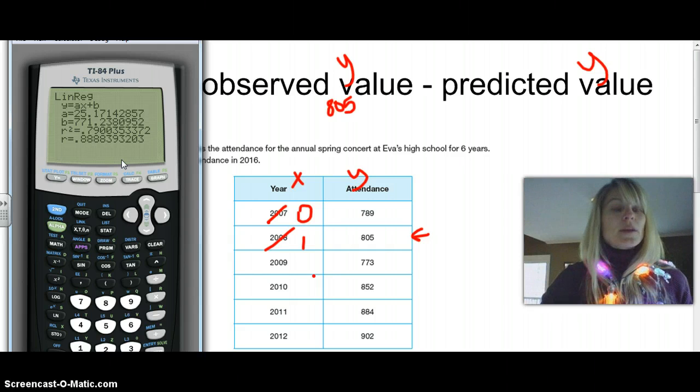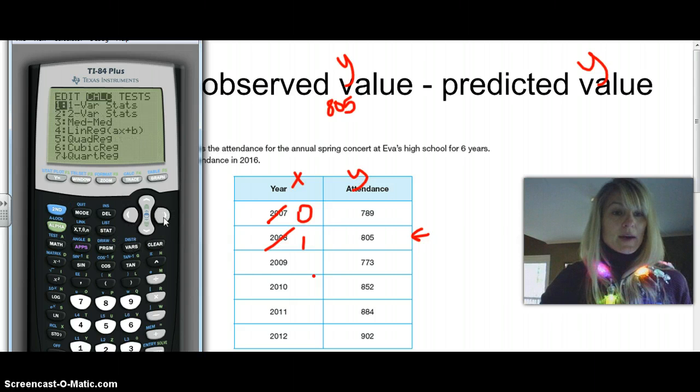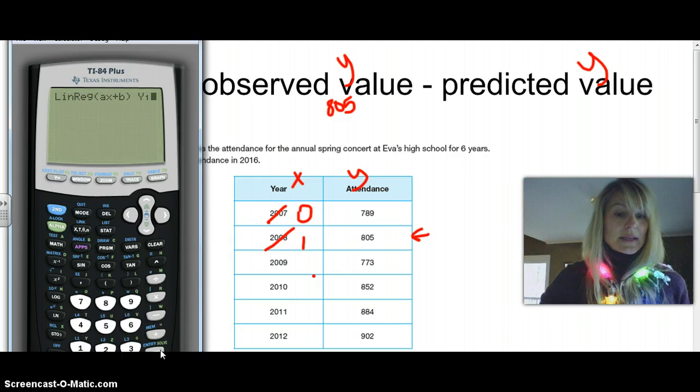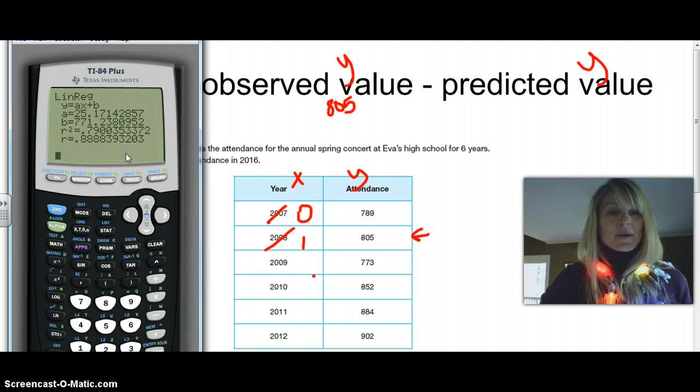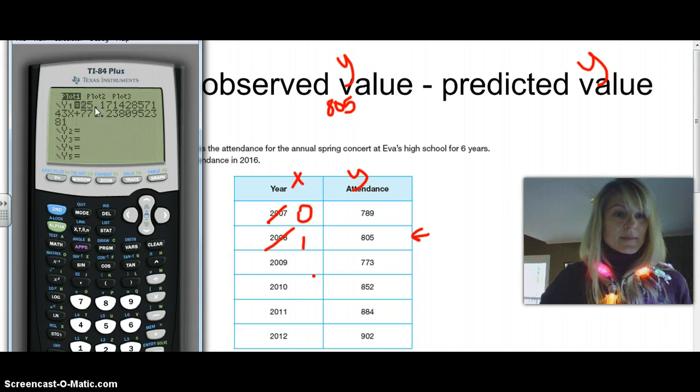So I want to put that in my y equals so that I can use the table feature we talked about the other day. To put that in the y equals, we're going to go STAT, CALC, 4. But here I want to go to the VARS, the variable sign, and go over to Y variable. I want it to copy the function into my line 1 and hit enter. Remember, those of you that have the other calculators, you put it under store regression equation in your linear part, and then you hit calculate. So now that I've done that, I've stored it in here.